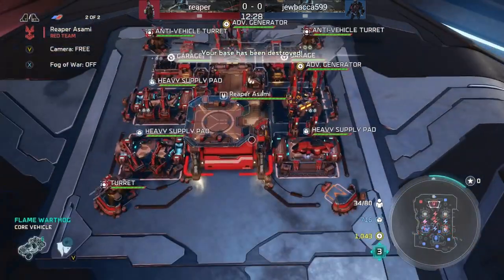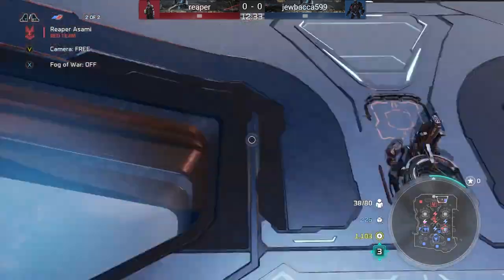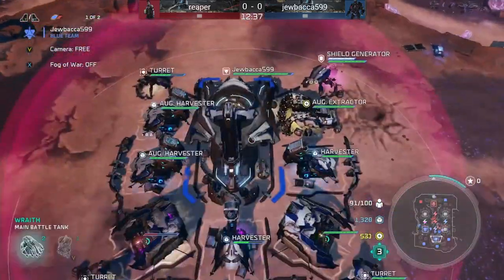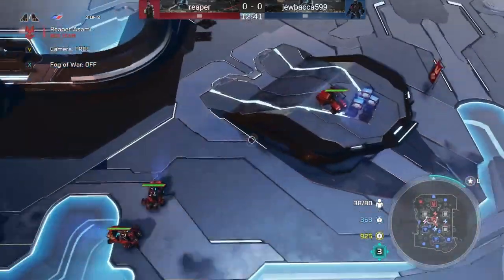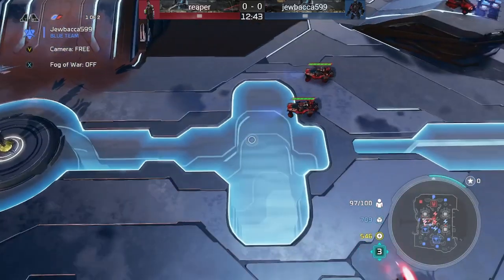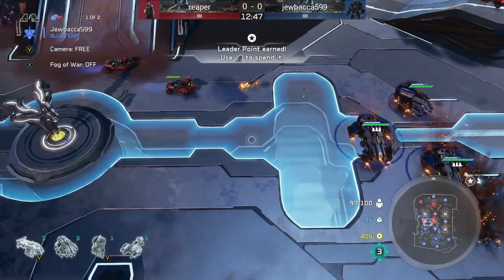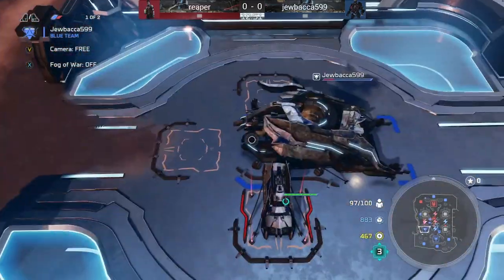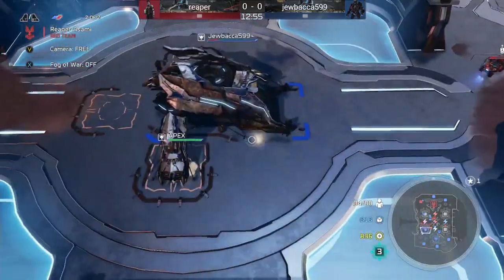Fair 4 population. He's just got no blue. He's got two garages, an armory, and no minis. Jubaka isn't even picking up the mini either. This is insane. Aside from that, he could have easily been winning this game. He's crazy. They're not level 2 ready, both players.